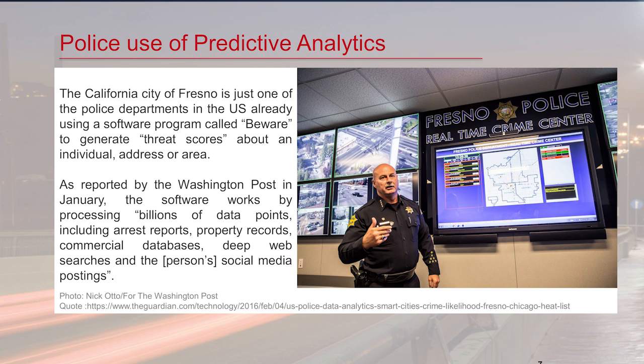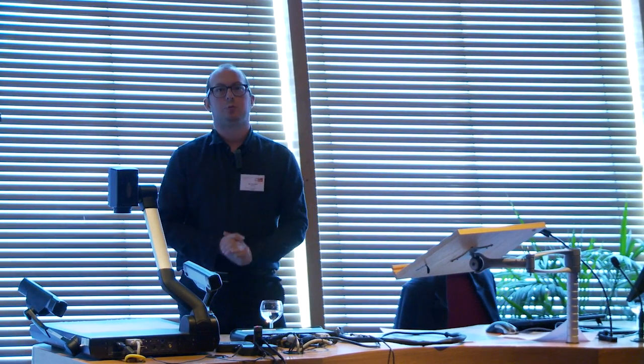Looking at the future analytics, and this is a somewhat terrifying example that connects back to the piece on Europol earlier on, predictive policing. A number of the American cities are now using a piece of software called Beware. Beware takes a report of a potential criminal incident, flags the address through a number of systems, in real time runs through to identify who is registered or who is likely to be at those addresses, and assigns them a red, amber, green threat rating. The makers haven't disclosed how it does this. They haven't said what sources it uses. It's reasonable to assume that it uses Twitter and other social networking feeds.